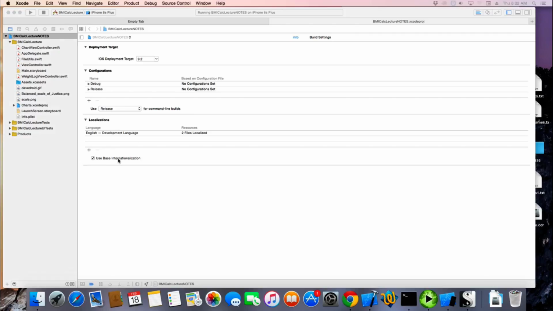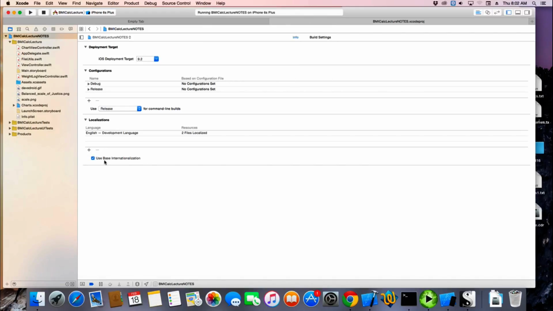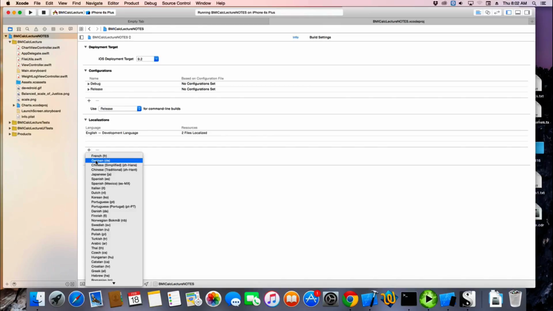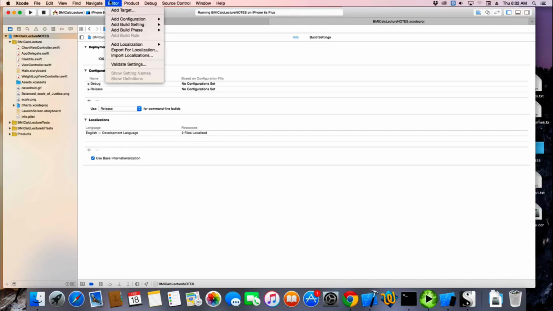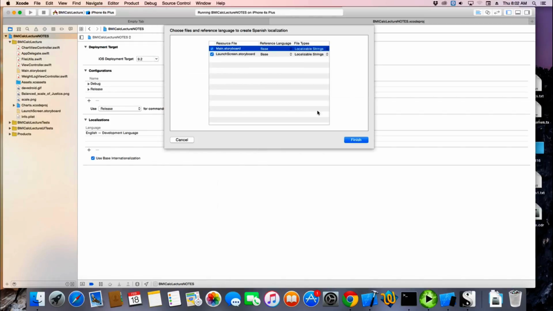All right, so I had to revert my project because I screwed it badly when I did this. Move files to trash. So if it's checked, we want to add a new localization. You can use the plus sign, or it's under the editor, add localization, Spanish.